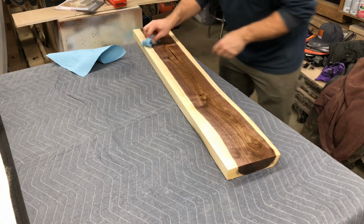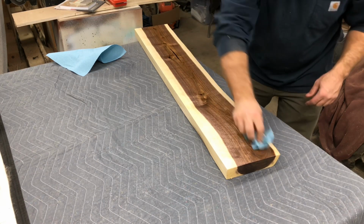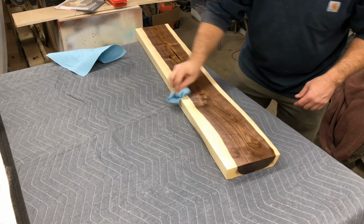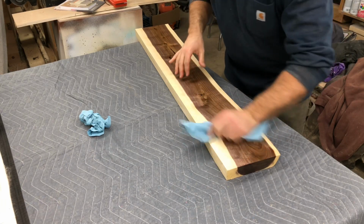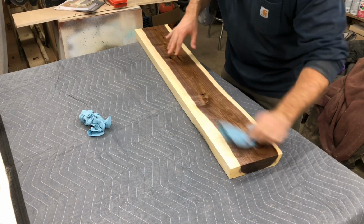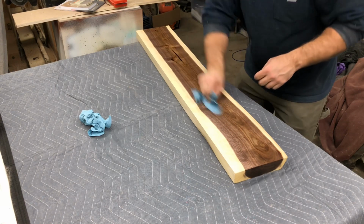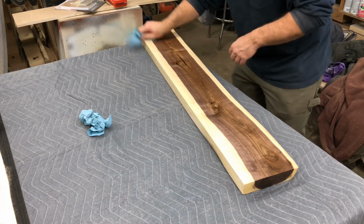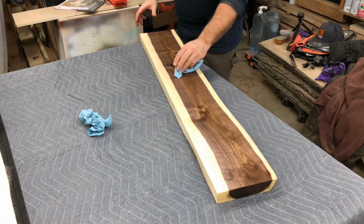See, it leaves a good finish. Just have to get all the stuff off there. All right, still working here. Looking pretty good. That is it.